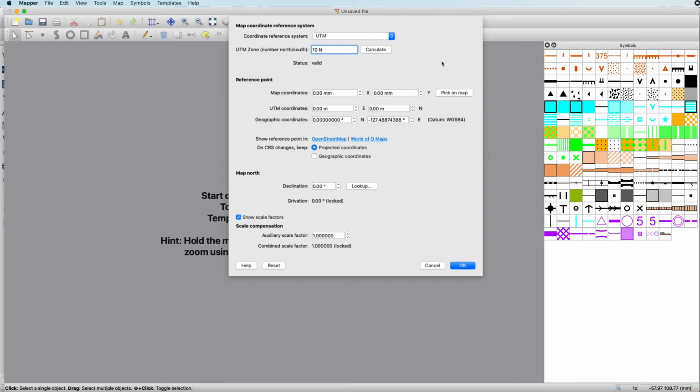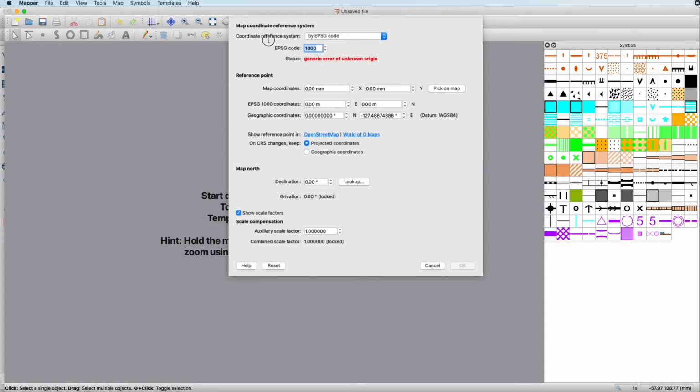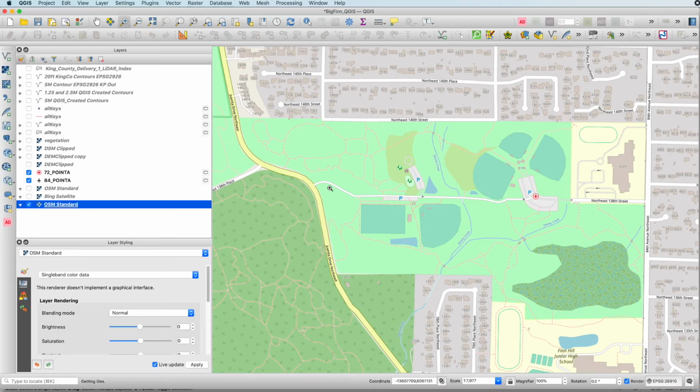You can select UTM from here and then fill in your code of 10 north. But as you will see in a minute, there's actually a lot of different UTMs that exist out there. I recommend you fill in the EPSG code of 26910. And then we're going to get into what this means. And we'll fill in all this stuff in a later lesson. But the very first step you're going to do is have to understand this and then kind of wrap your head around it and memorize it to some degree. So let's go to QGIS for a second and look at some of the things that you can do in QGIS.